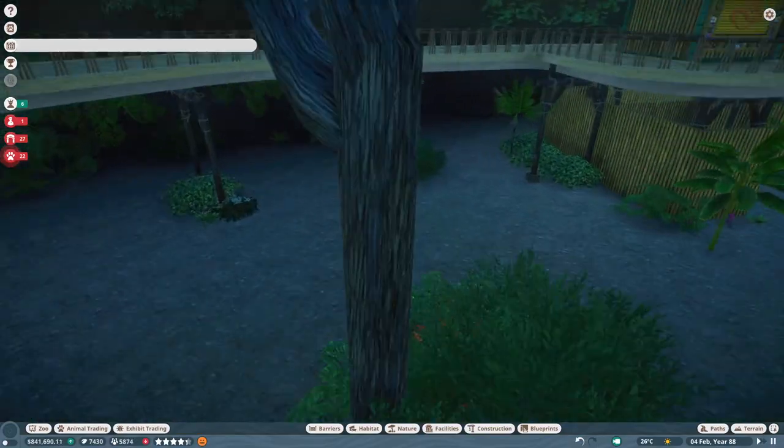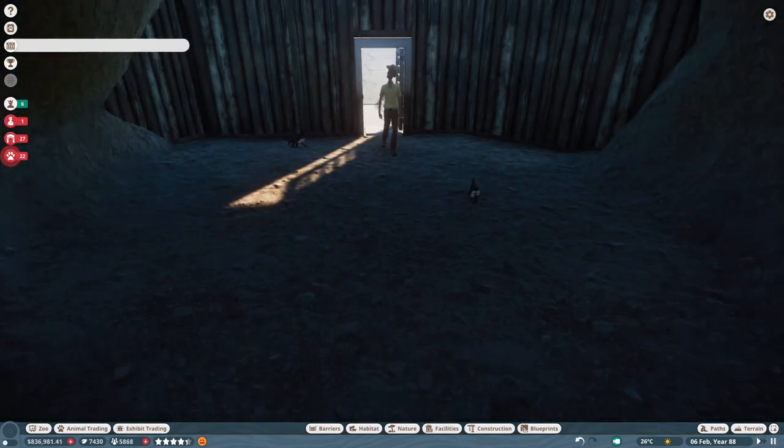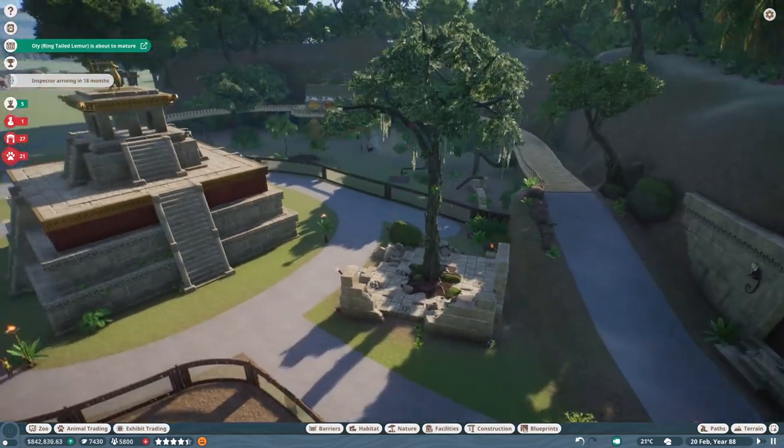A new animal has arrived. Another Capuchin monkey? Oh, he's by the door. They're both by the door. Come on, you guys. Come play with your new toys. Oh gosh, lag. Even though this is not exactly what I envisioned, I'm still pretty happy with this.